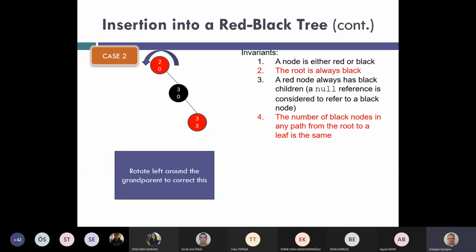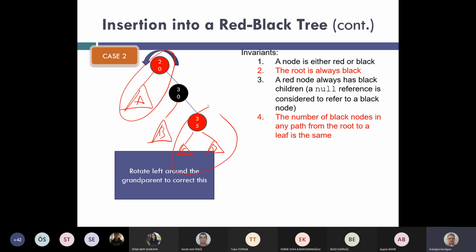Of course, while making this rotation, if there are available trees here, these trees could be distributed correctly. If this is A, this is B, this is C, this is D: C and D will stay as left and right subtrees of 35.